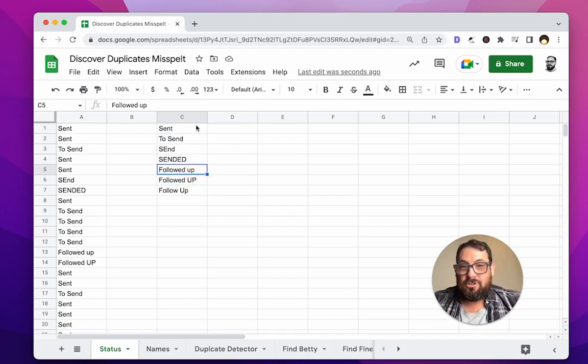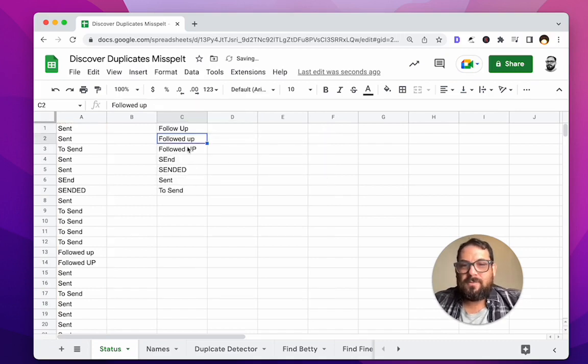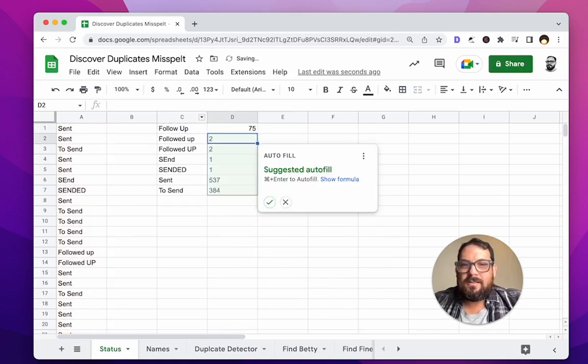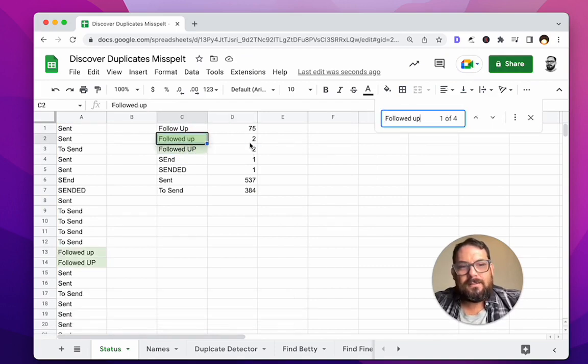But let me show you one issue that's going to happen. So let's do the same. We're going to SORT, same as we did before, sort column 1, TRUE. So we're going to have this followed up and followed up together. Now, how do we find out where they are? This is a little harder and we're going to get a little bit of an error, and you've got to just know that this happens. So COUNTIF, the range, same, A:A, criterion C1, same, we're going to autofill it. But check out followed up and followed up when they are different just by capitalization. 2 and 2. Why is that? Well, the COUNTIF, we can see they are the only two.